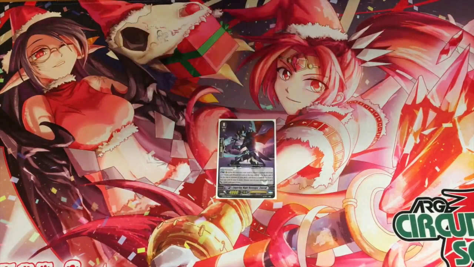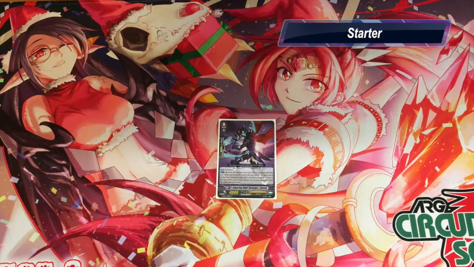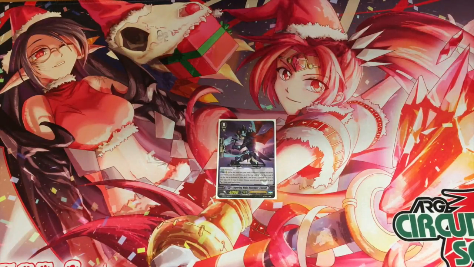Starting with our starter is Revenger Conrad. His skill is go to the soul, pitch a normal unit, look at the top card. If it's something you like, you get to keep it. If it's something you don't like, put it on the bottom and then draw another card. Also, if you have a G unit face up, you can choose a unit on the board and it gets 5k for the turn. I like him for 3 reasons.